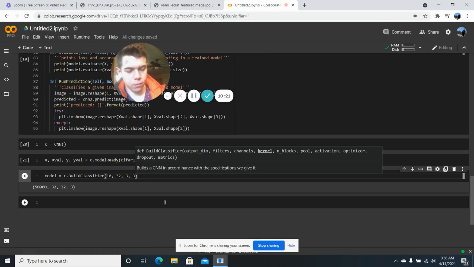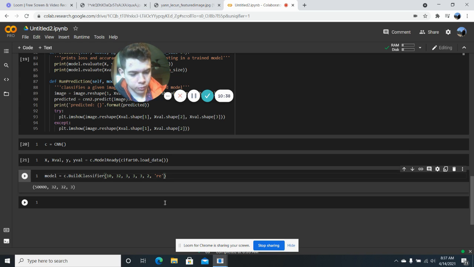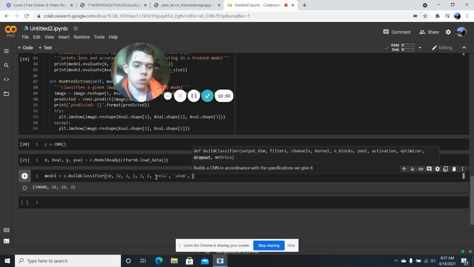And we're going to have 3 of those convolutions I talked about, and then 2 for the pooling. So it'll take a 2 by 2 grid and, of those 4 values, take whichever one has the highest value. And then activation, we're going to use ReLU, typically best for these kinds of problems. Adam for optimizer. And if we were really serious, like in a real world situation, I would test between multiple activation functions.